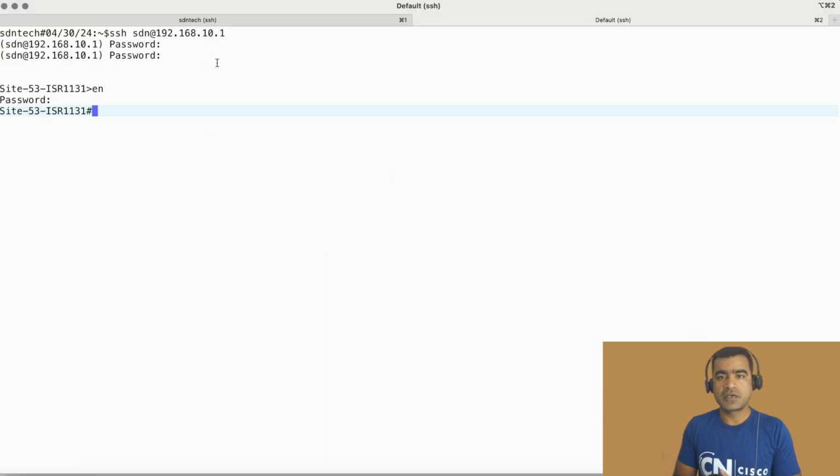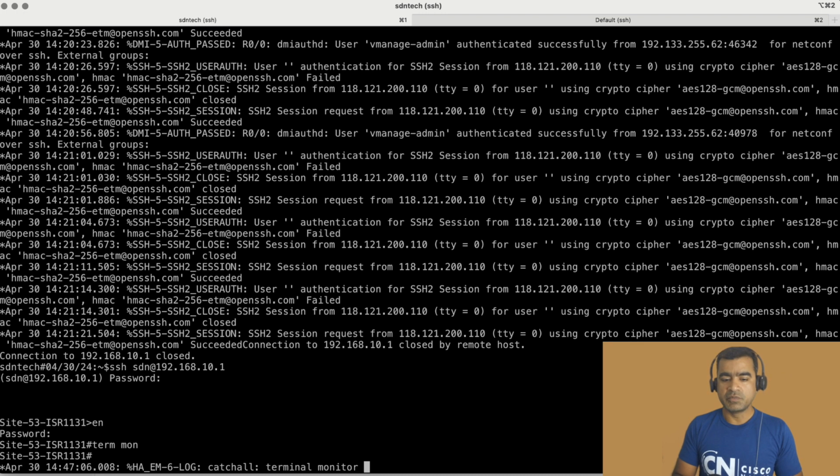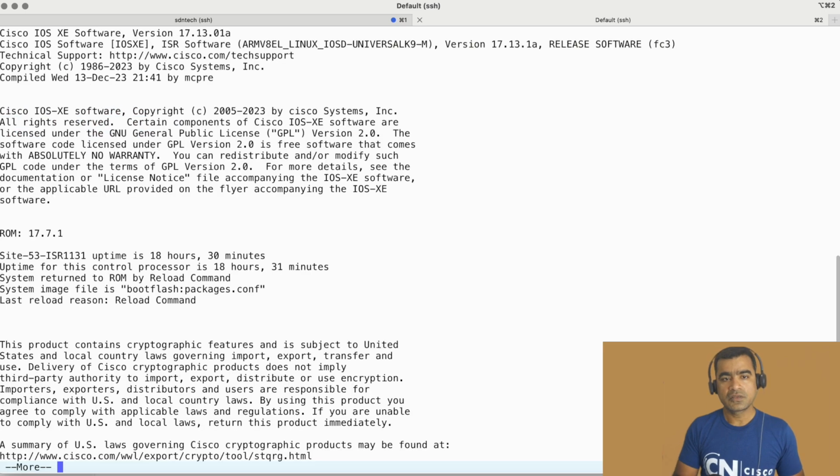Here I am logged into the router in two separate sessions. In one session, I'm planning to capture everything SD-WAN manager is doing by using that applet. And once we hit terminal, this terminal is going to be busy. So everything we want to check, we will check from another terminal. What we want to check first is the version. As you can see, we are running 17.13.01, and we upgraded to this version using SD-WAN manager.